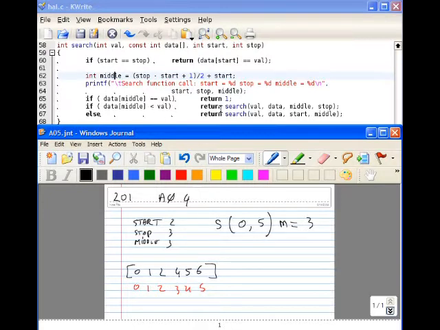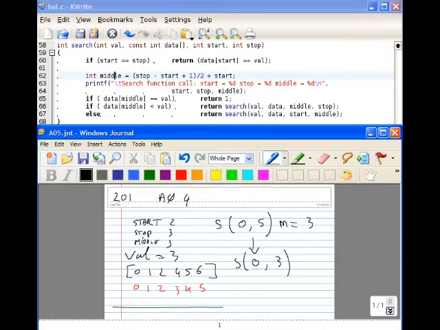No. So I call myself recursively using the code at line 67. And my call becomes search for val. Val is still equal to 3. Search for val in that array. This is still my array. Using start, 0, and middle equal 3 as boundaries where to search.